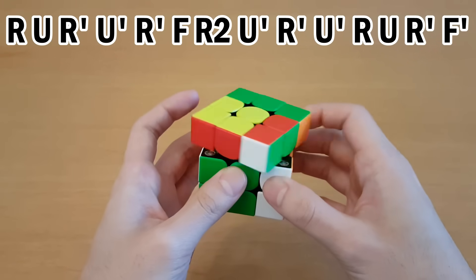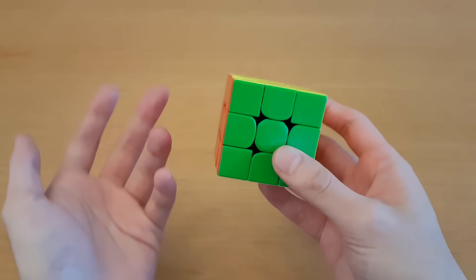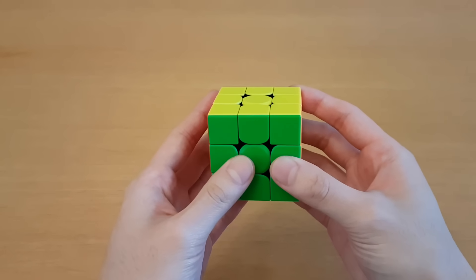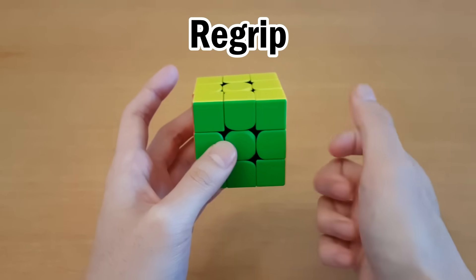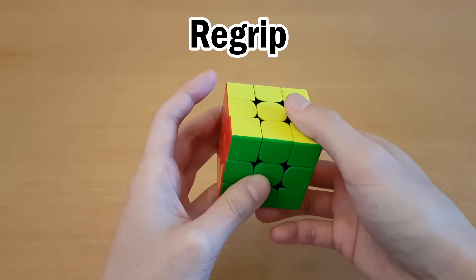Make sure you don't end up with bad habits — it should be like this. But as you get faster, you want to use a greater variety of finger tricks so that you don't have to change how your hand grips the cube all the time. That's called a re-grip, which isn't all that slow, but if you know what you're going to do next, having to re-grip before you do it can be really slow.